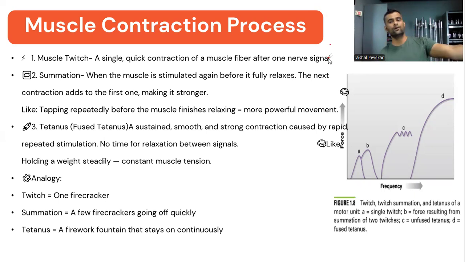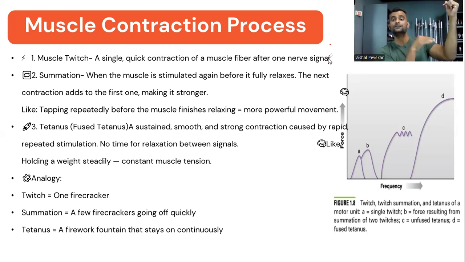For a quick contraction, it's like doing this. So that simply can be called a twitch. The muscle contraction can also be called a twitch. For one signal, it is called a twitch. If the signals combine, if you want a repeated contraction, you don't just want to do this, you want to do this. For that, what you need is a continuous signal. So a twitch is you do this, it relaxes.